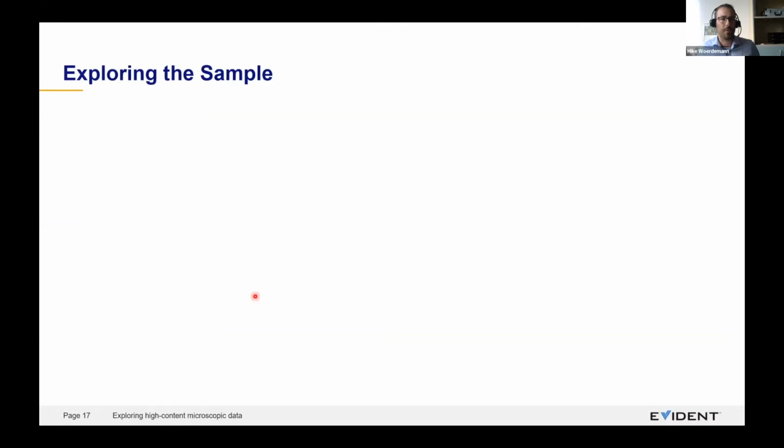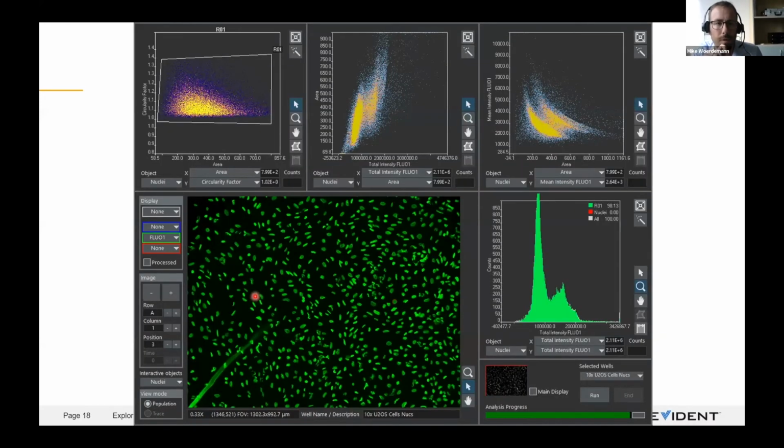So this was the first step, finding the objects of interest in all the many images. Now I'm going to show with a few screenshots how our standard approach is to understand and explore the sample and the data. What we see here is the main analysis interface. Before this screenshot, I loaded a scan, attaching to the whole data of one well plate. In the center view I see one example image of the whole data set, just to give an impression of what we have here. And I loaded an assay, the analysis protocol, and the assay basically says find the nuclei.